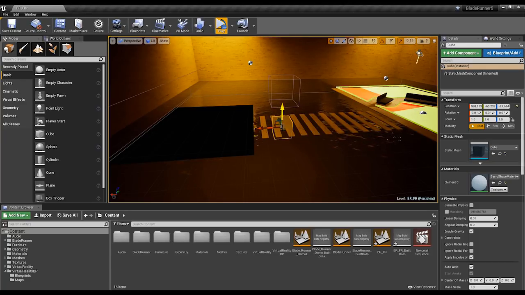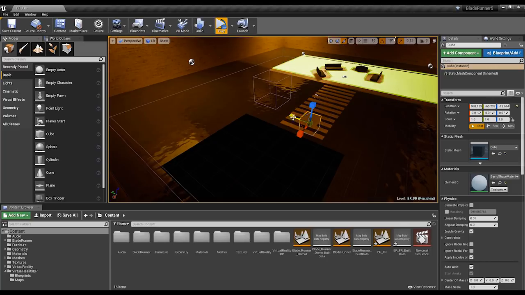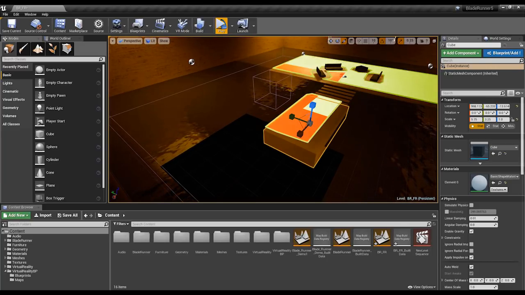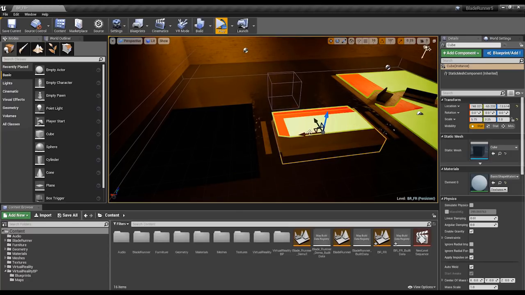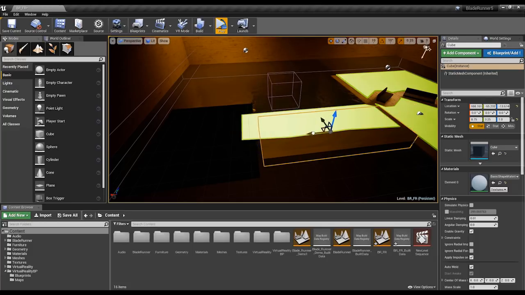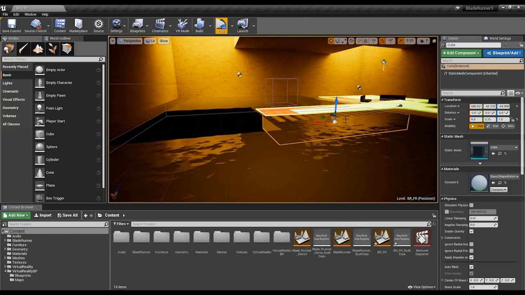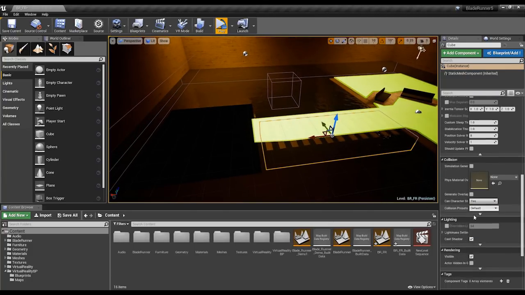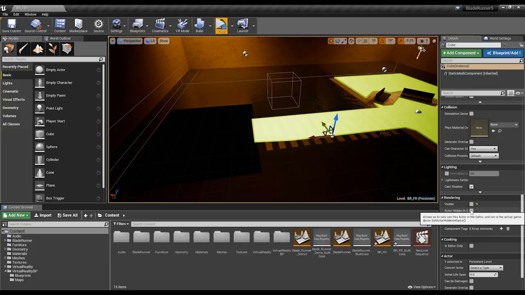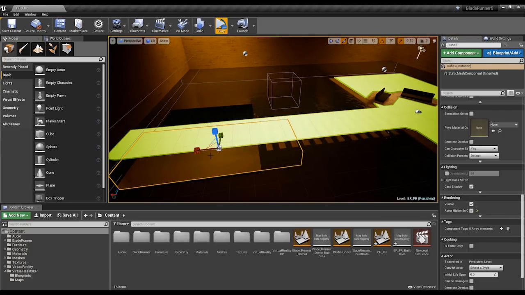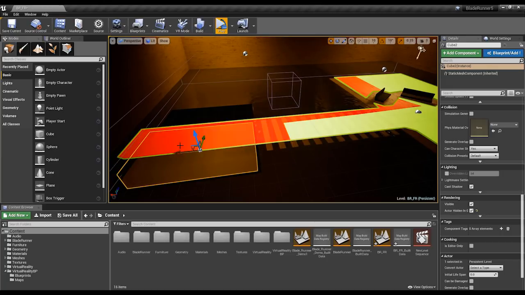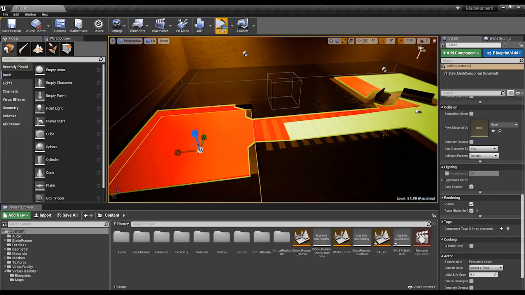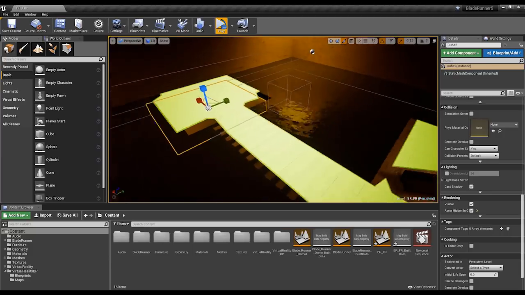and you will see that if I increase the size of it, the nav mesh is going to automatically take that into consideration. So when I join it over there, it sort of joins itself. I'm going to lower that. So the nav mesh is going to cover the bridge now. I'm actually going to make this cube invisible and hidden in game. So I'll keep it visible for now, because I will duplicate it and change its size to match that hole more or less, so we can travel to it.